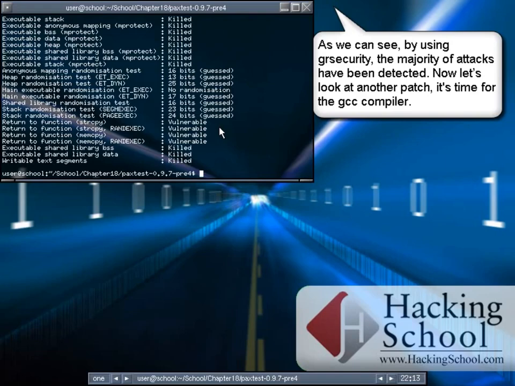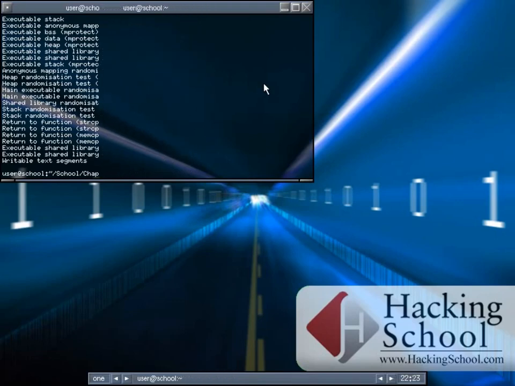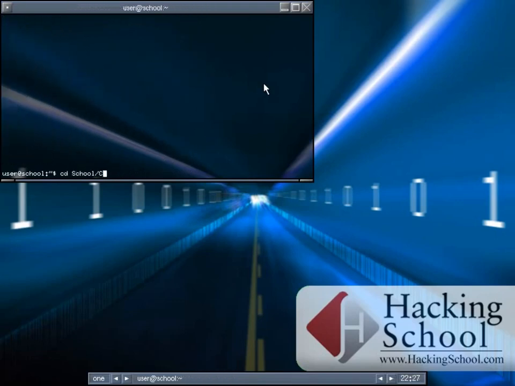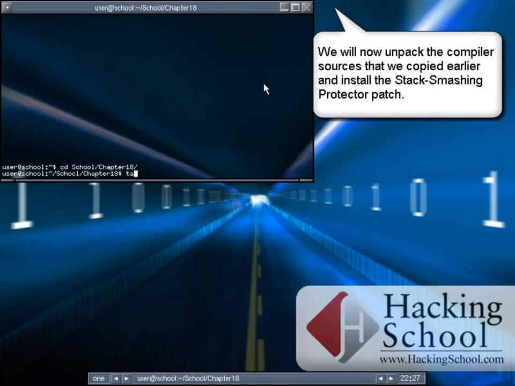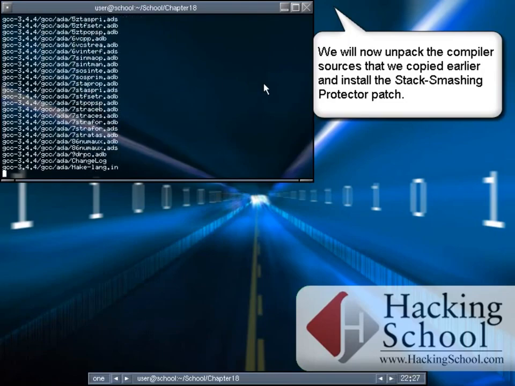Now let's look at another patch. It's time for the GCC compiler. We will now unpack the compiler sources that we copied earlier and install the Stack Smashing Protector patch.